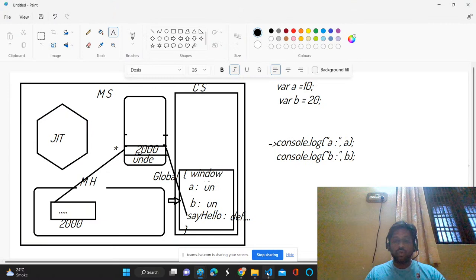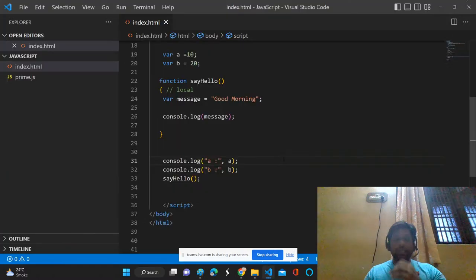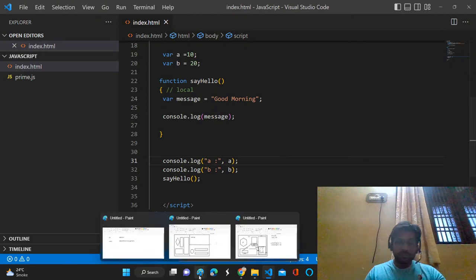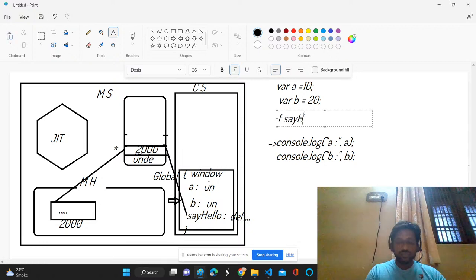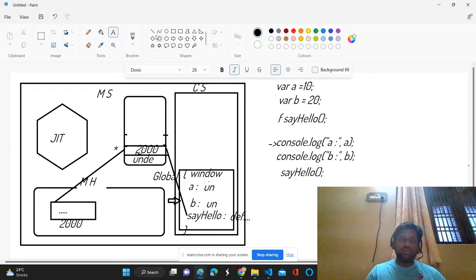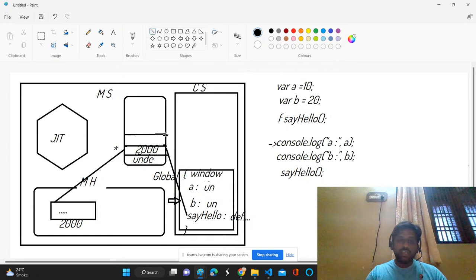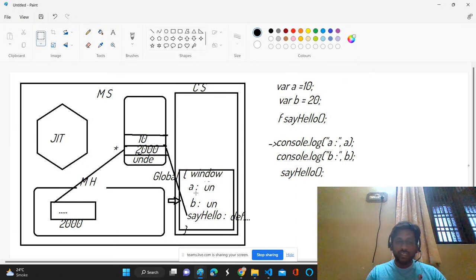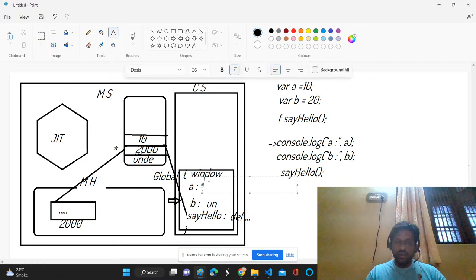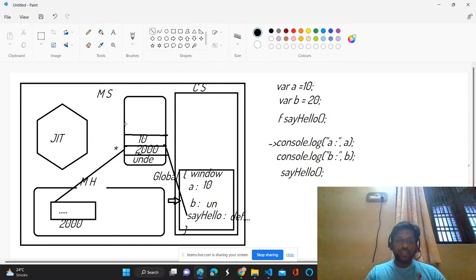Now we are going to enter the execution phase. This is the most important thing again. In the execution phase, we have a function called say hello, and A is equal to 10. Then what will happen is it will allocate the memory for A. That value will be 10, and immediately it will update the value. It will take the value from that location, so this will also automatically update to 10. Awesome.